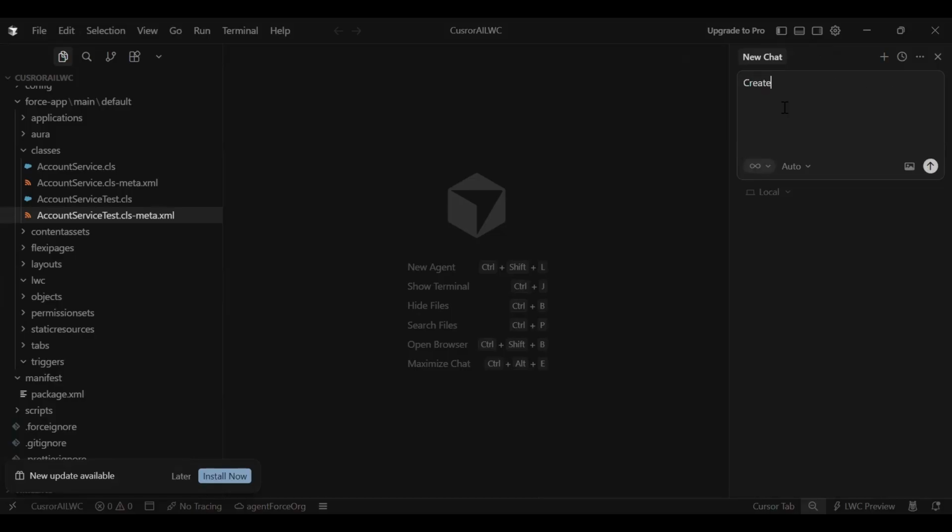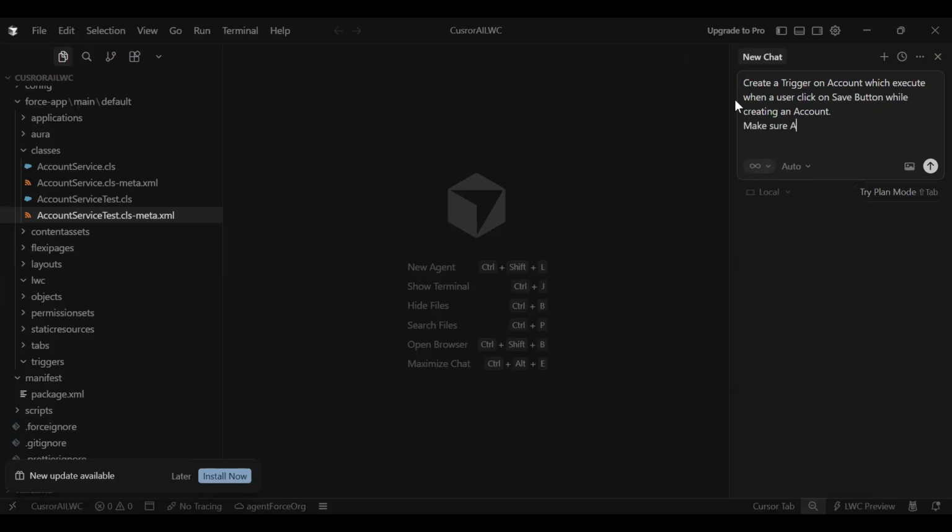So I just write here: create a trigger on account object which runs before, which executes when a user clicks on the save button while creating an account.